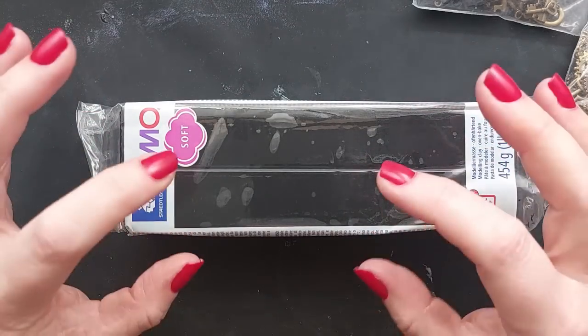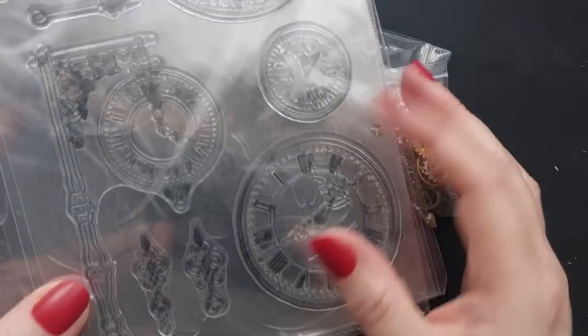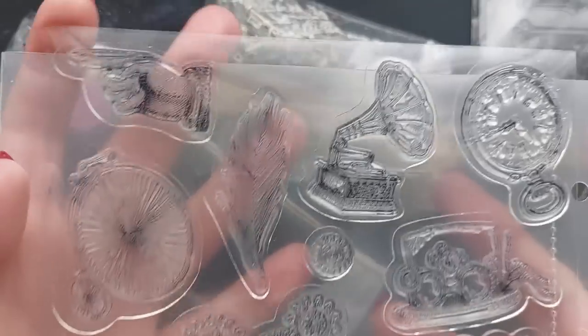I honestly cannot get enough, and today we are working with polymer clay. Now, you all know I'm no polymer clay professional. We do what we do with what we've got at the time. I actually purchased some steampunk themed items.